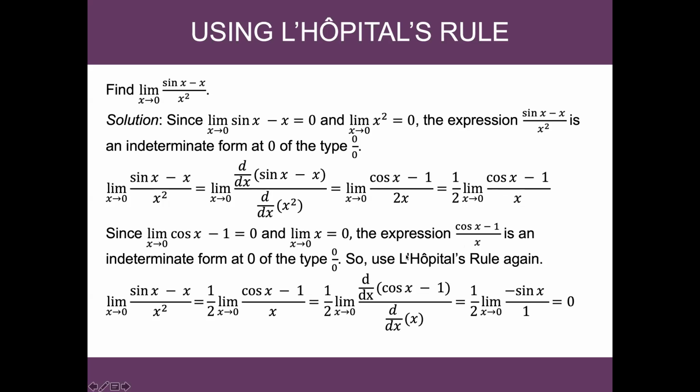So remember, some students in the past, when they see 0 over 0, think that the answer is 0. That's not the answer. You get 0 in the numerator and 0 in the denominator; that's the indeterminate form of the type 0 over 0. So you took the derivative of the top and the bottom and had to do it twice. After the second time, when you plug in the limit as x goes to 0, you get the value of 0 for your answer. So that is the limit as x goes to 0 of the original function.